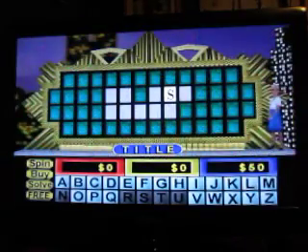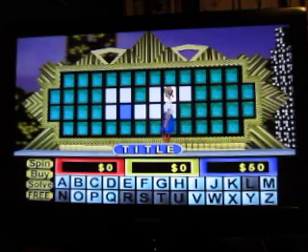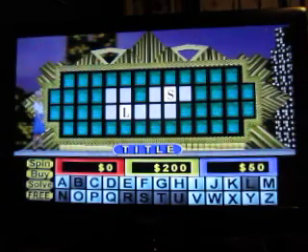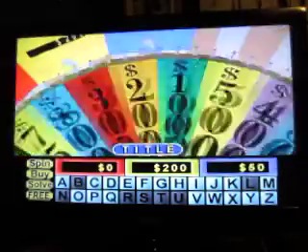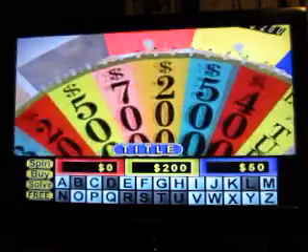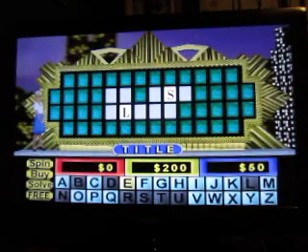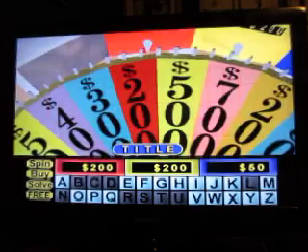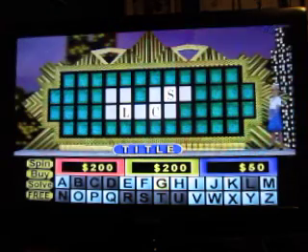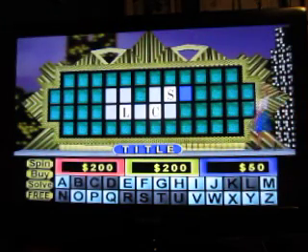200. L. Yeah, that we have. There's one L. B. There's no B. 800. D. There's no D either. 200. Is there a C? C. Yeah, there we go. There's one C. 800. Is there a K? K. Yeah, there's a K.